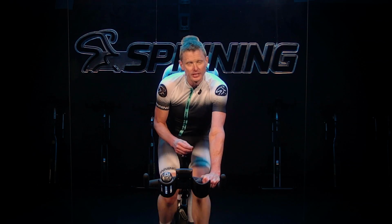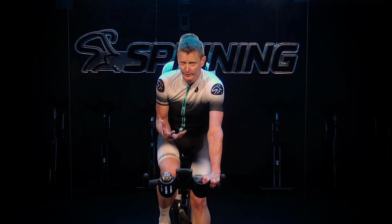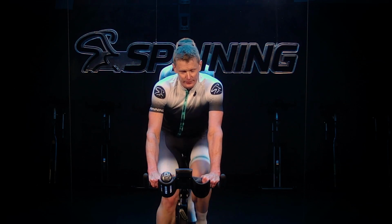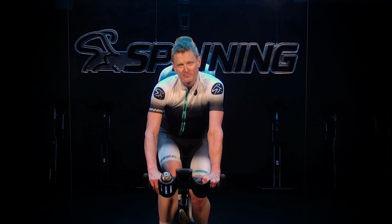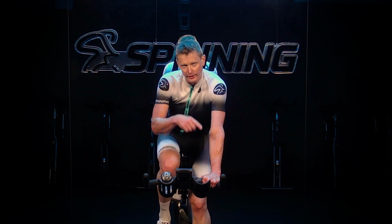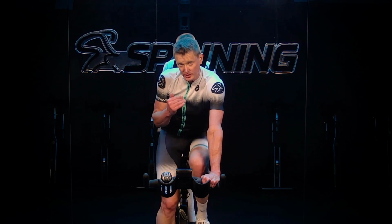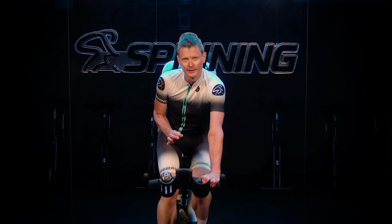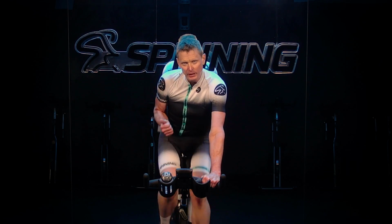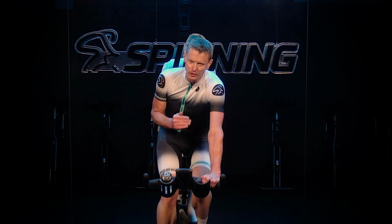That's why having metrics, bikes with the technology that is so accessible right now is so important to have. If you don't have a power meter, get it. If you're on a bike that has it, use it. That's what it's there for. Let's get some zones. Let's figure out who you are in terms of what you can do that's specific to you, your fitness, you right now, today, at this moment. Let's see what you can do. It's gonna be a mind game, and it's gonna be super important that you stay positive all the way through.